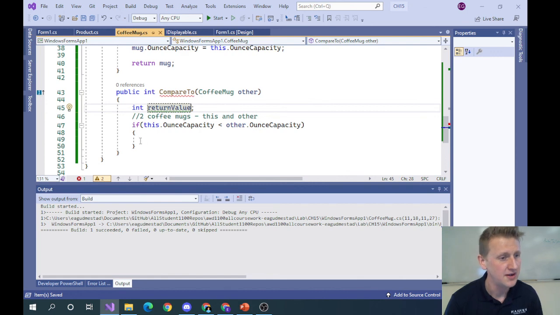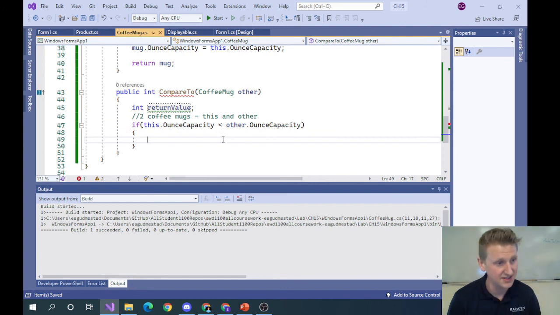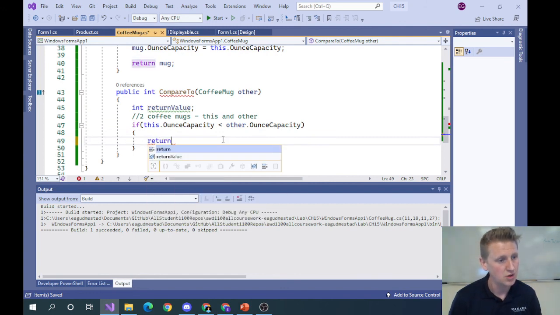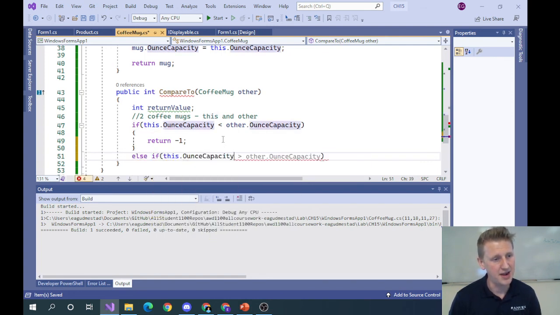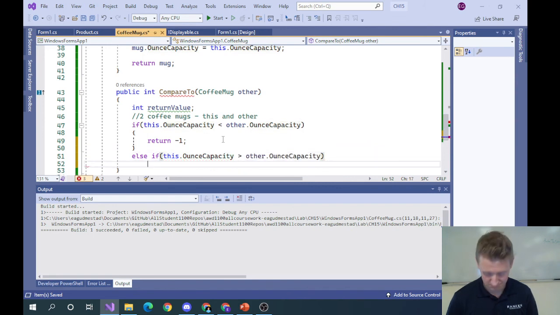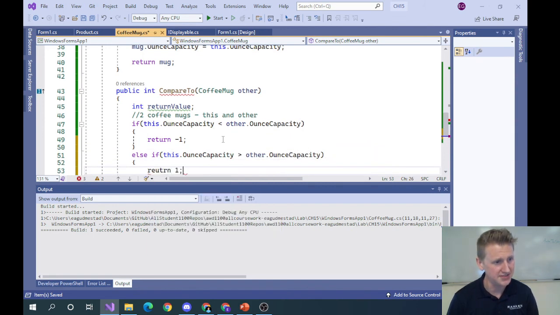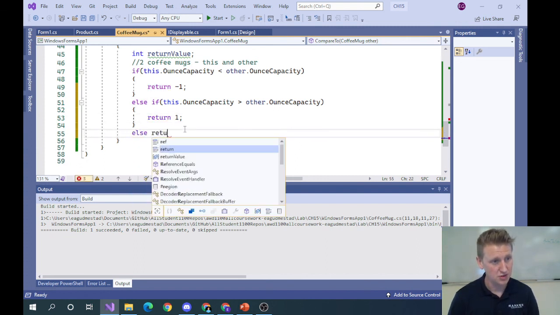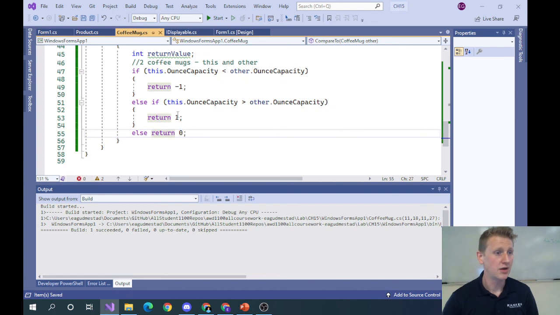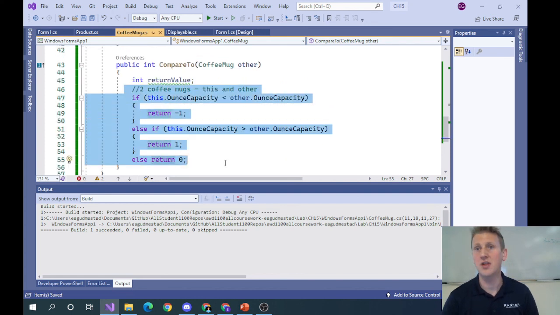If this is less than the other, like we're saying the instance, return -1. Else if this dot ounce capacity is greater than, return a +1. Else, return 0. Okay, so all of our cases are hit.